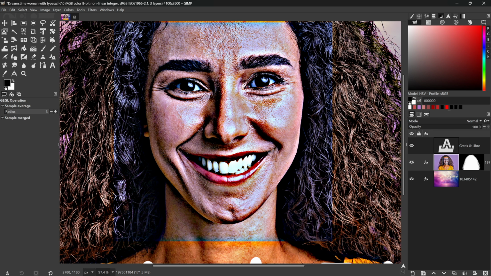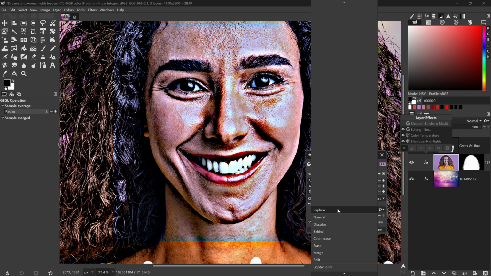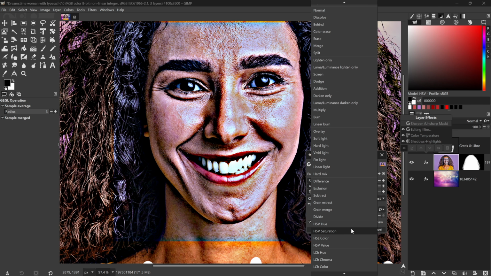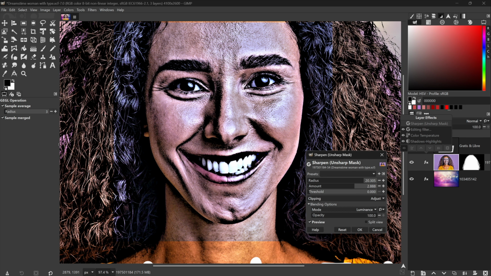And so what I would need to do if I were working in Photoshop, I'd have to apply those blend options, which is a totally different setting, totally different dialog box. Here, it's one-stop shopping. You click on FX, double-click on Unsharp Mask, and then there's the blend mode right there. So you click on it. Replace is just replacing one group of pixels with another. It's a lot like Normal. But what I want, and I've got to scroll down this very long list of blend modes. Yes, congratulations to GIMP for having so many blend modes, and down here at the bottom is Luminance. That's what I want. Did you see the difference in her face?